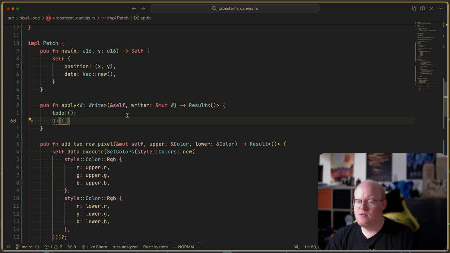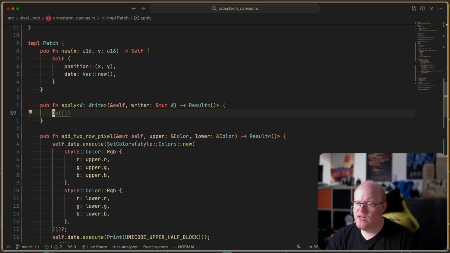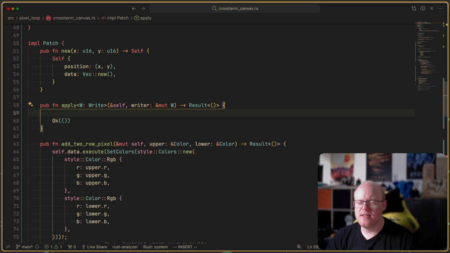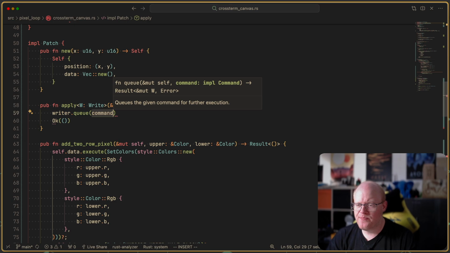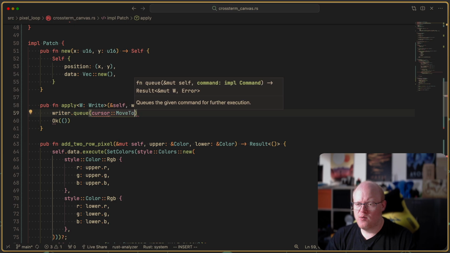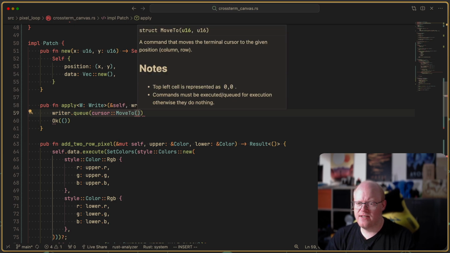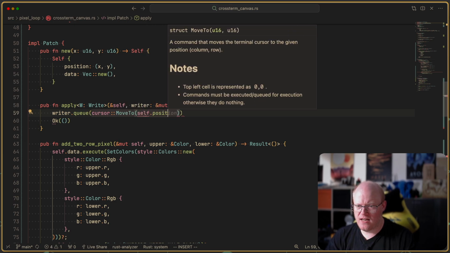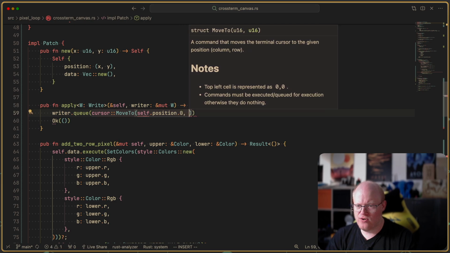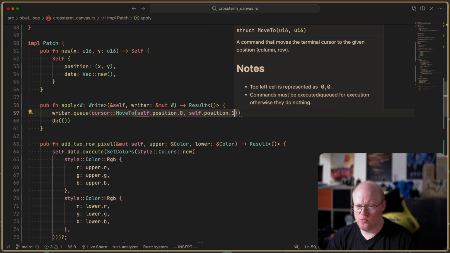And now let's implement the apply function, which should actually be quite easy, because now we have a writer where we can actually use the queuing here. And this would be a cursor move to command, and it would take self position 0 and self position 1.